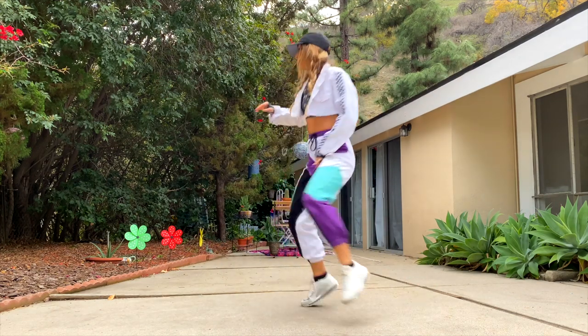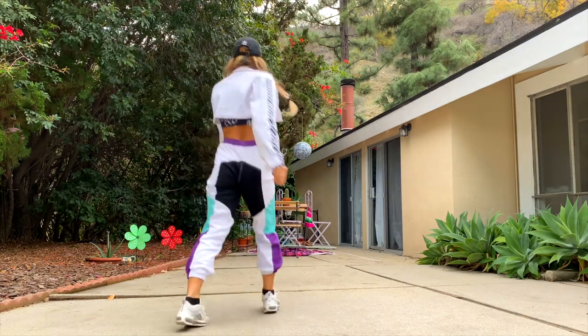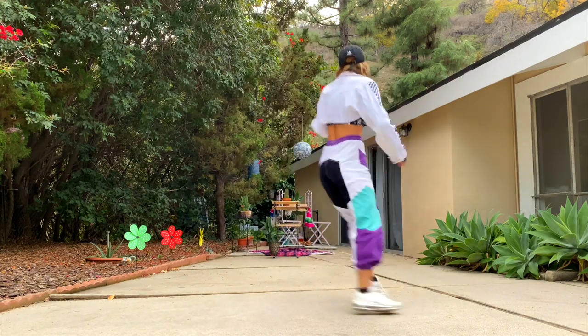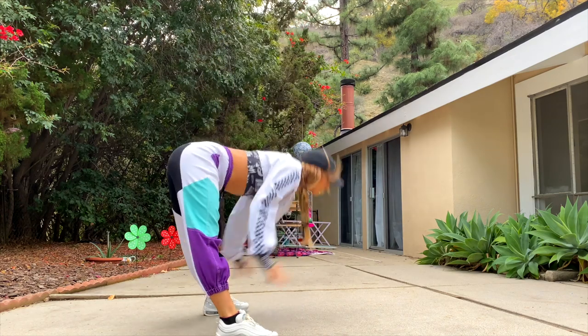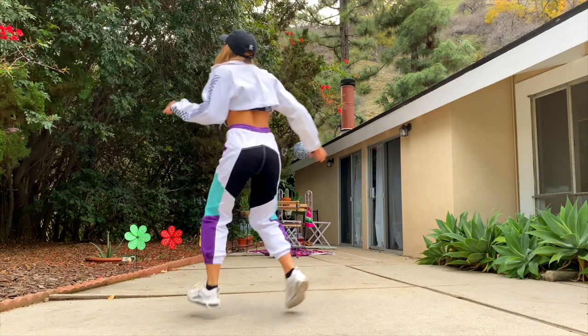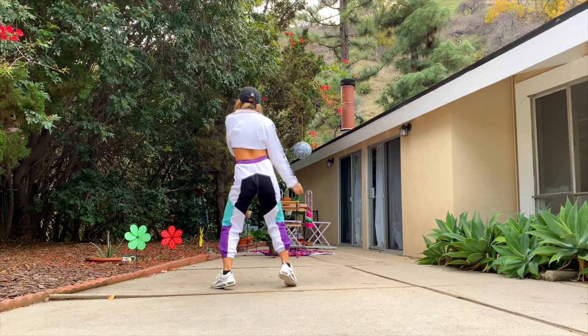Right, left, back, throw, step, turn, running man, running man, running man, kick, running man, kick, and step, and step, and step, then boom, boom, and the fast quick steps to finish.